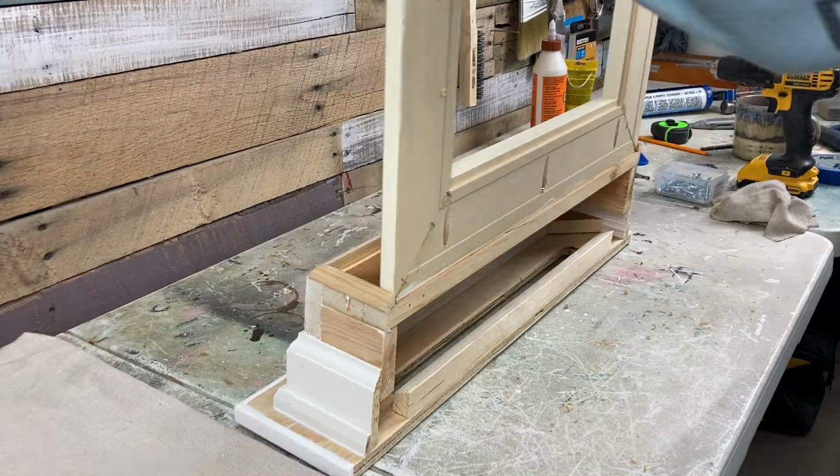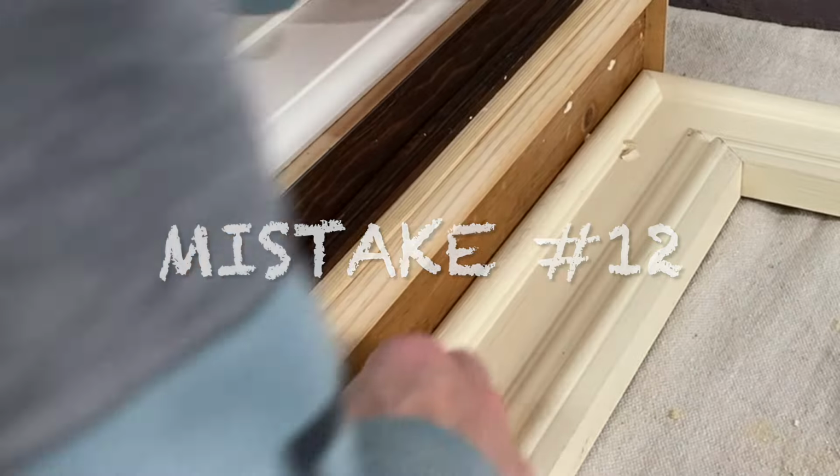Well, you can see one pocket screw pulled in so tight that it actually pushed the material out on the front. Well, this is because it's not real wood. This is that sawdust composite glue form molded trim, whatever you call it.